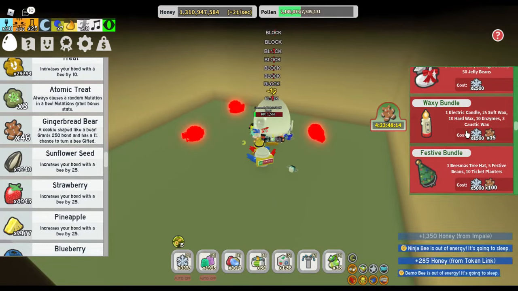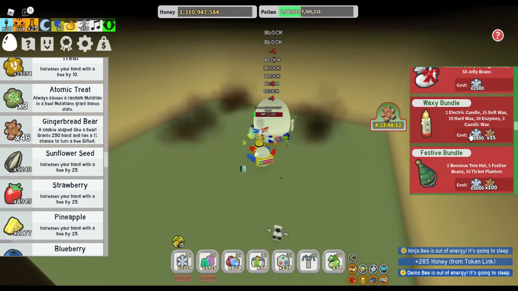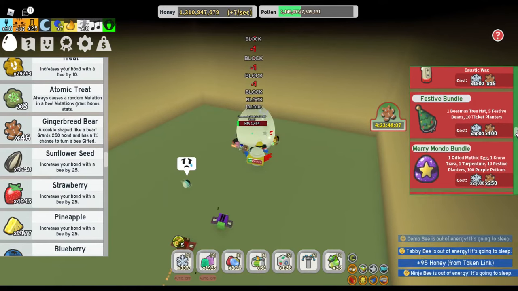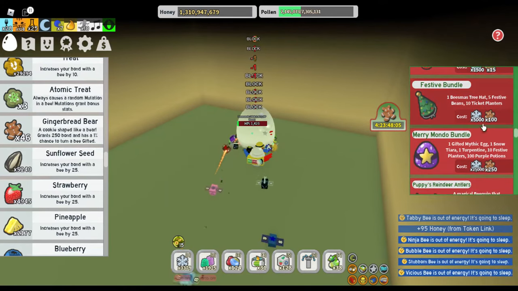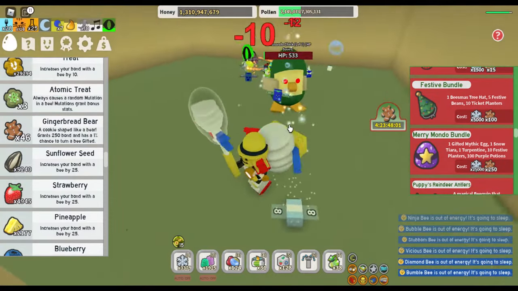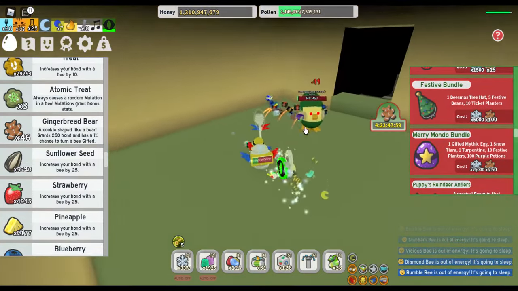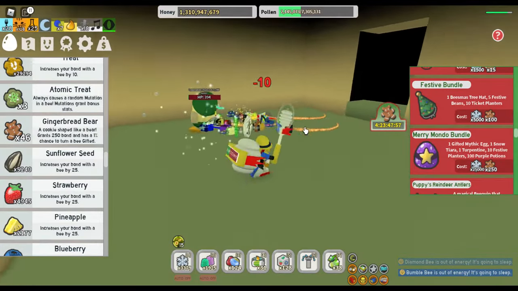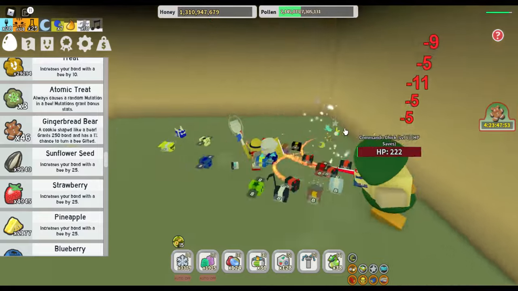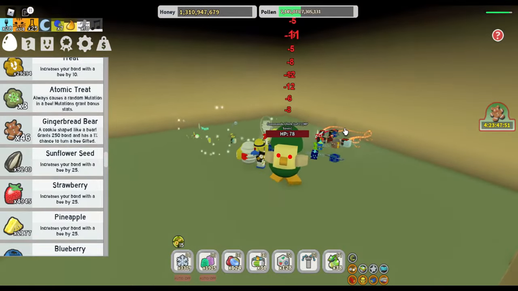We can get the wax bundle: 1 electric candle, 25 soft wax, 10 hard wax, 10 enzymes, 3 caustic wax. But I'm only on this one, the festive bundle, actually. 5,000 snowflakes. We've only got 4 days remaining, so I might as well be on my laptop for like 24 hours. And that way I can get 5,000.